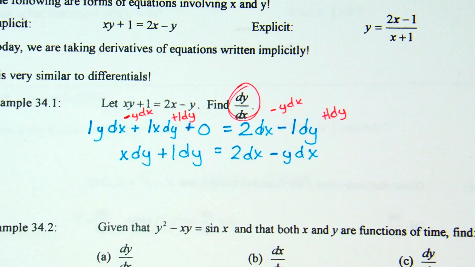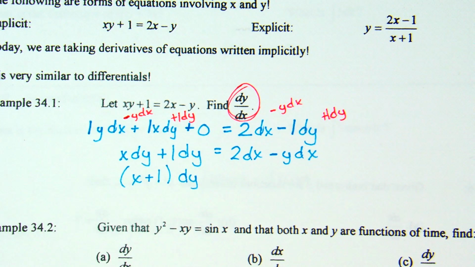Are you okay with where those terms landed? After you take a moment to take it all in? Okay, so GCF both sides. On the left, what is the GCF that I just set up for? There's a dy. Now, you can factor the dy out front, or you can factor the dy out back. You will see it done both ways. But when you factor the dy out, what's left in the parentheses? X plus 1. So I tend to write it as x plus 1 then times the dy out back. You can put it out front just the same.